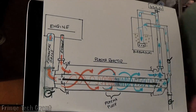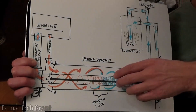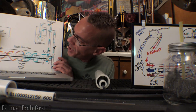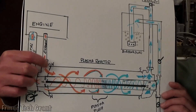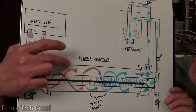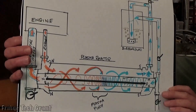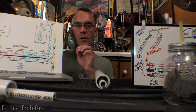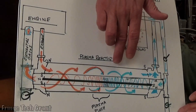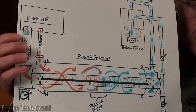I want to talk about thermal inertia. In my opinion, this is the reason why the plasma pinch technically doesn't happen right at the center of the reaction chamber, but rather happens closer to the cooler side. Your exhaust is coming out at approximately a thousand degrees. As it travels through, it's being cooled by the fuel vapor — say it gets down to about 700 degrees, then drops to about 450 degrees. Then there's a spike further down: the fuel temperature is so exceeding the temperature of the exhaust that it reheats it, spiking back up to 700 degrees. I think that's what accounts for the plasma pinch actually happening a little further down the line rather than right in the center of the reaction chamber.